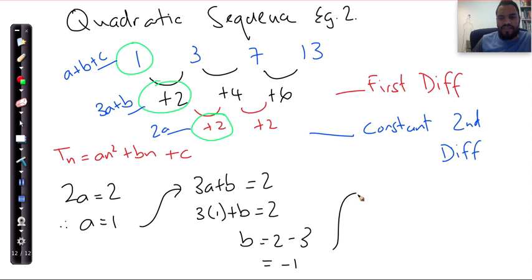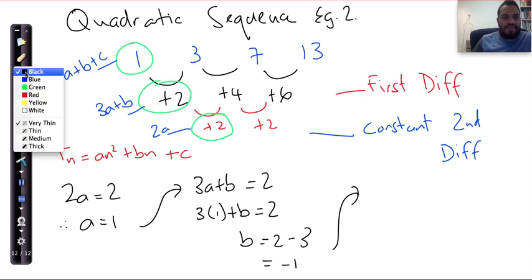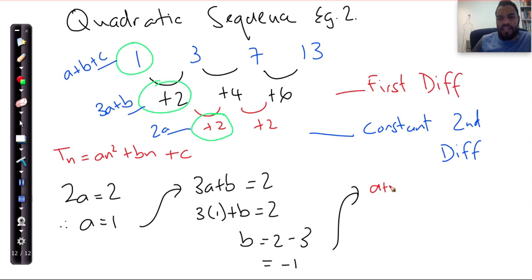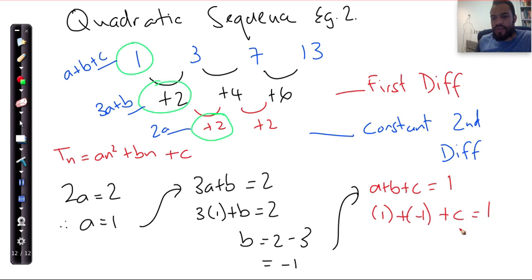Now I'm going to take all of these values and plug them into a plus b plus c. Okay, so let's get some red going over there. A plus b plus c is equated to 1 coming from there. Okay, and so let's take that a is 1, that b over there is going to be plus negative 1, plus c equals 1. And 1 minus 1 gives me 0, so 0 plus c equals 1, and therefore c simply equals 1. And now I'm going to take this a, b, and c, and I'm going to plug it into this thing over here, the a, the b, and the c, and that's going to give me my formula. So it's 1, minus 1, and 1.